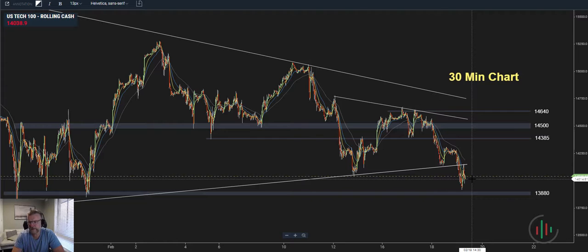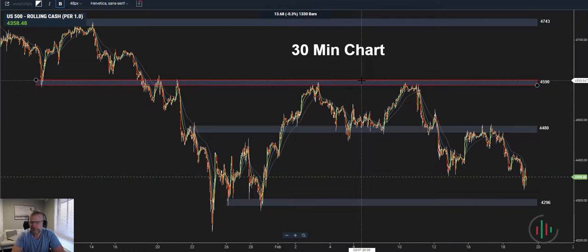Get a bit of a read there, see what happens coming to the European markets. US 500, I don't really look at this as much because I think the US 500 is getting pushed around by the Nasdaq anyway. So I'm more focused on the Nasdaq and the Dow. But you can see the action there is not too pretty.